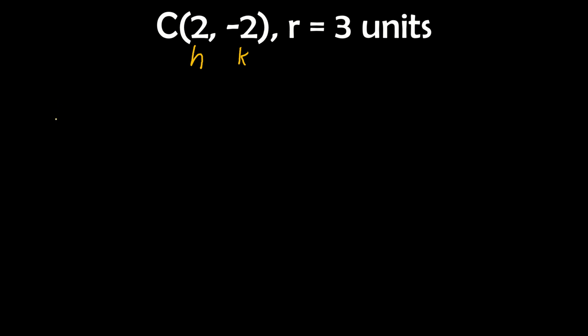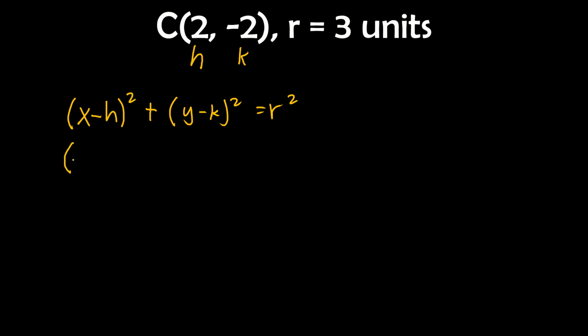Now, if you were asked to write the standard form of the equation of the circle, ito po ay magiging, unahin natin na yung formula kanina, yung equation natin, di ba? We have X minus H squared plus Y minus K squared is equal to R squared. Tatandaan lang po, minus lagi operation sa loob ng parentheses, plus sa labas, then do not forget yung squared. Laging kapartner ni X ay si H, kapartner ni Y ay si K. Oh, substitute lang natin yung value ng H and K do sa equation.